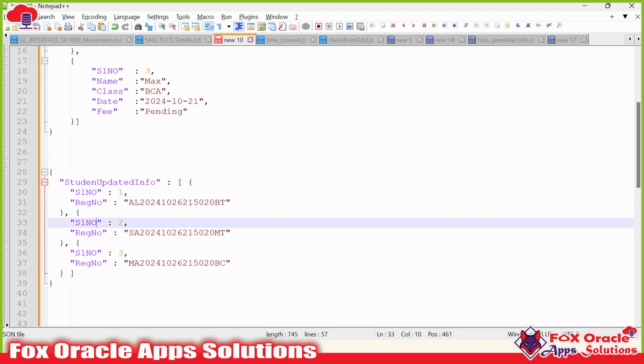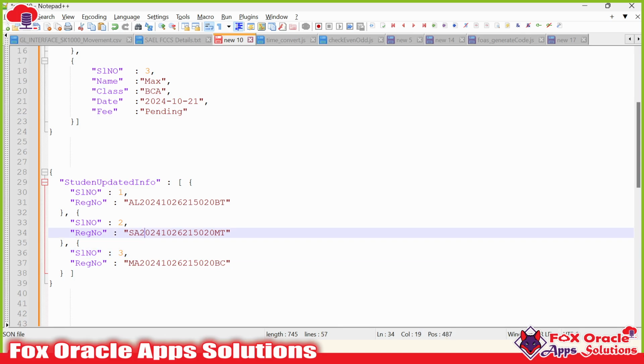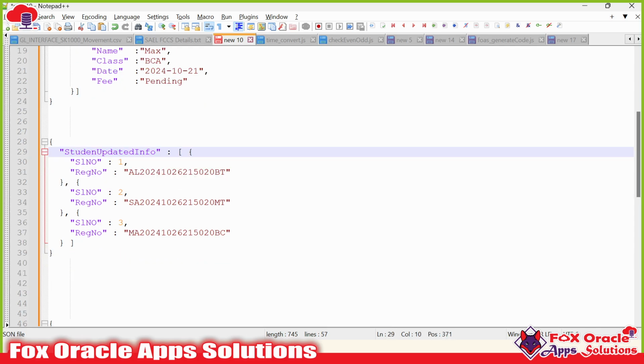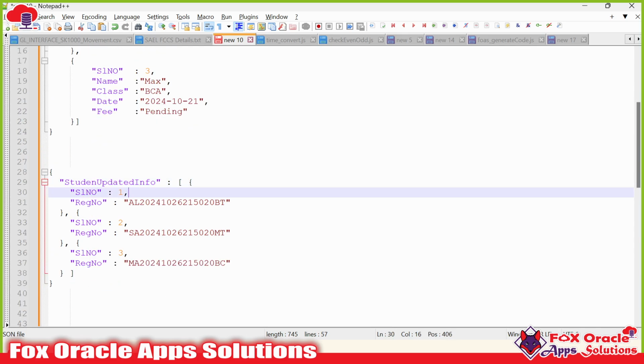For all these three students, student 1, 2, 3, we are getting three unique registration numbers. It gives the first name, second name that we gave, and for the third student the name is Max. So you can see this is MA for the first two characters, and BCA gives BC, the first two characters of the class, that is added here. So that's the logic we added in the JavaScript function, right?